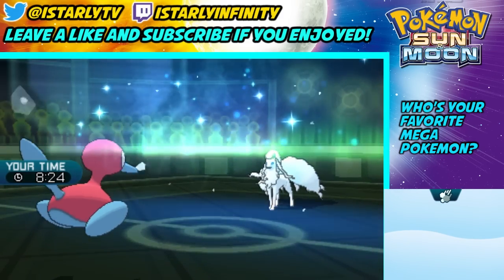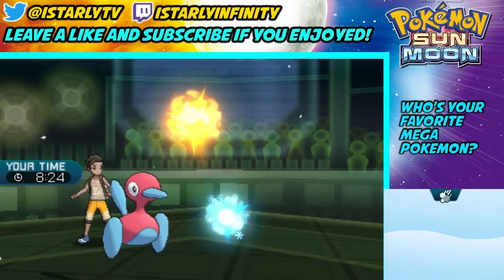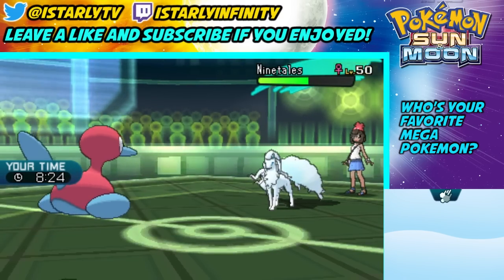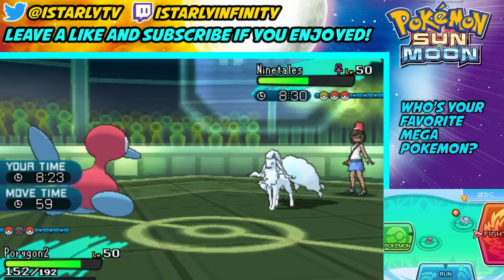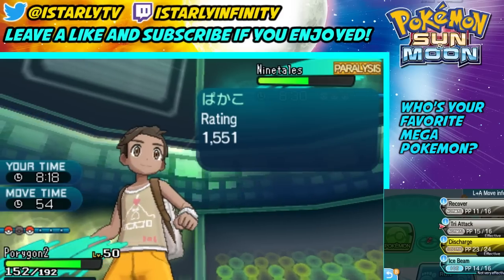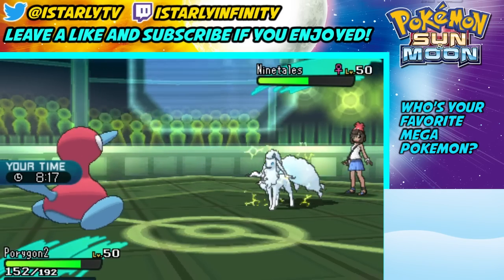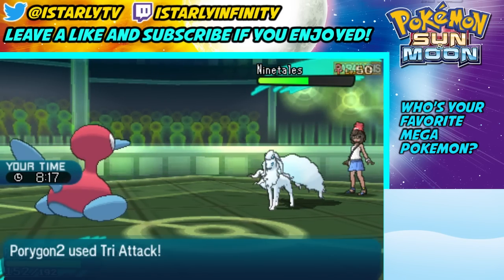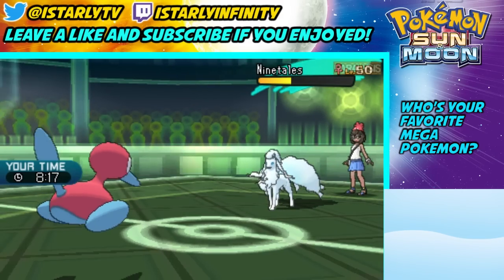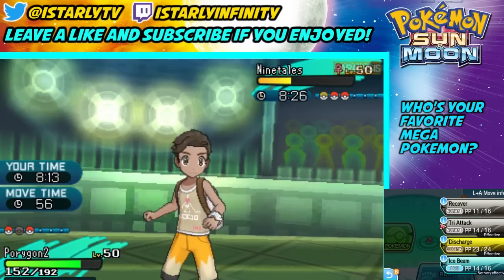I feel like if we are able to eliminate Ninetales, Porygon plus Aegislash is a really good combo to have remaining. So here what we're going to do is, it is just so annoying that they've Aurora Veiled again. I'm just going to spam Tri-Attack at this point. They don't really have anything that can switch into Tri-Attack unless their Silvally is Steel. Yeah, and see, that's doing fair damage. It's not great, but, you know, it's not bad. We just need to stall out this Aurora Veil.